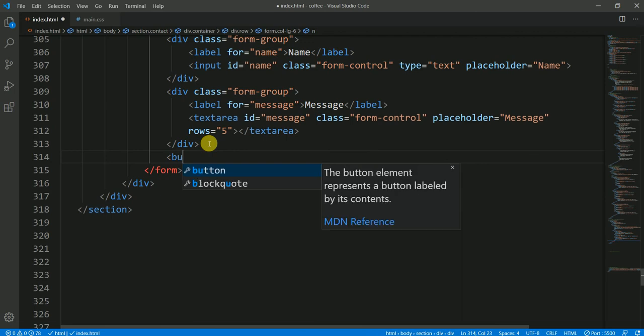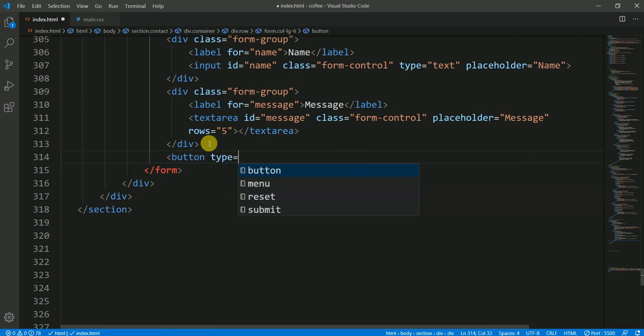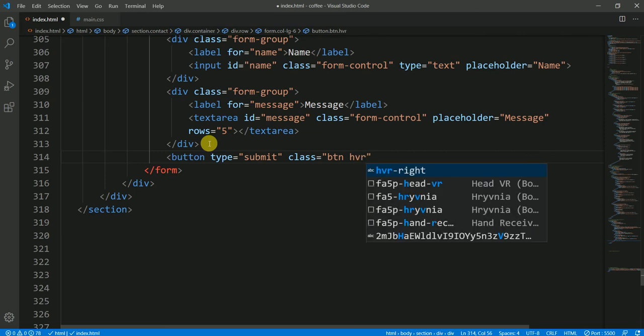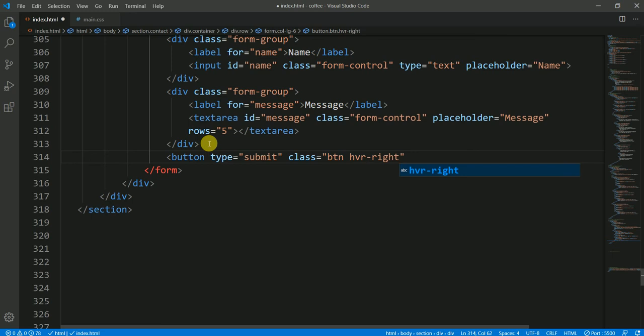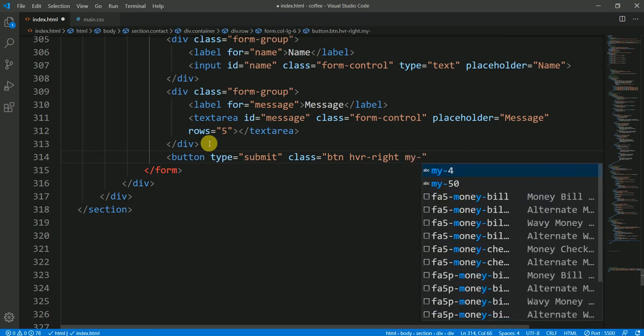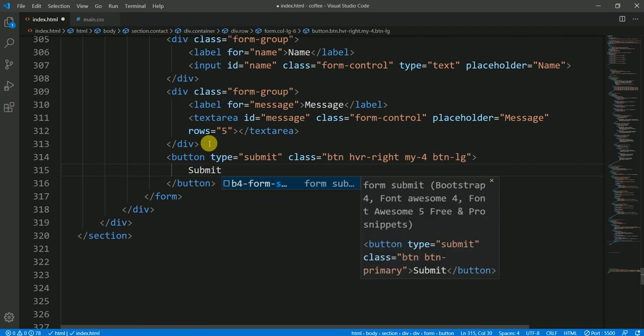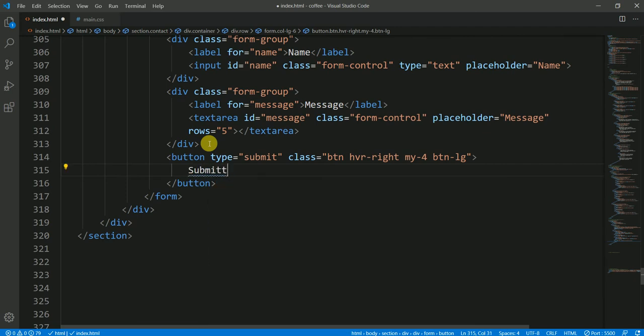So here I'm using a button element, and the type of this would be submit, and a class for this would be button, and again I have used this class already, so margin top and bottom would be 4, and btn-lg, and here within this I would like to write submit button, and let's save it, and let's see what we had done there in our submit. Let's save and move on.